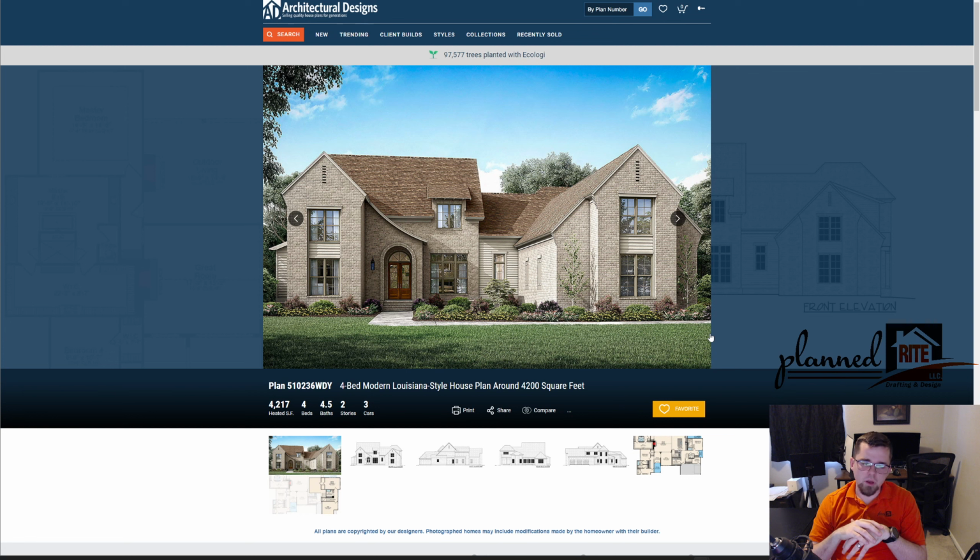there are different types of clients, of course. Most people will come to us and say, hey, we've got a 4,000 square foot home we want to build. We want to build a 4-bed, 4.5 bath. We're thinking we'll have a pretty open floor plan. We want a big patio off the back. We really want the front to be pretty.